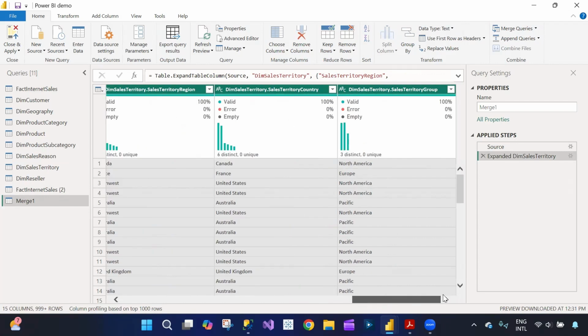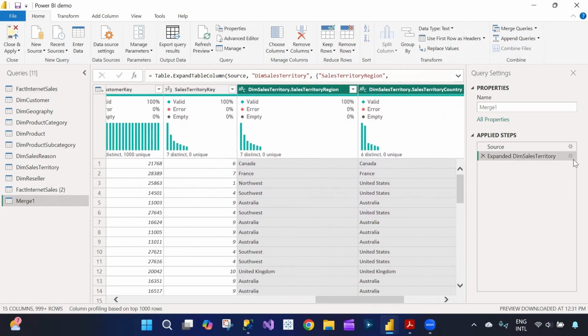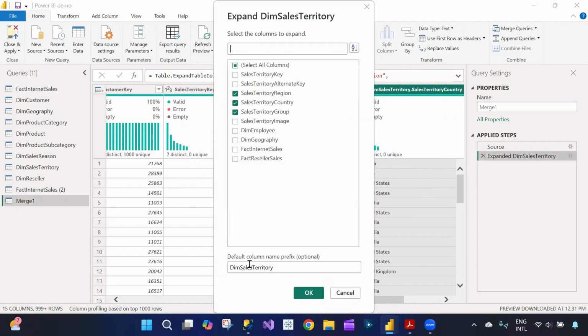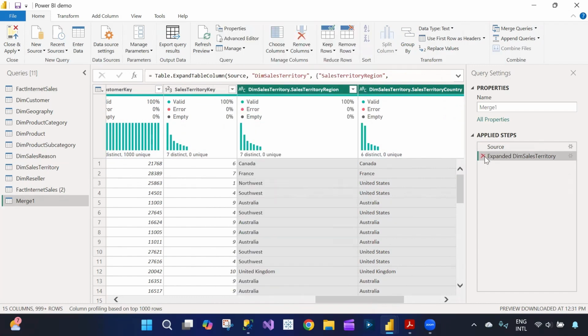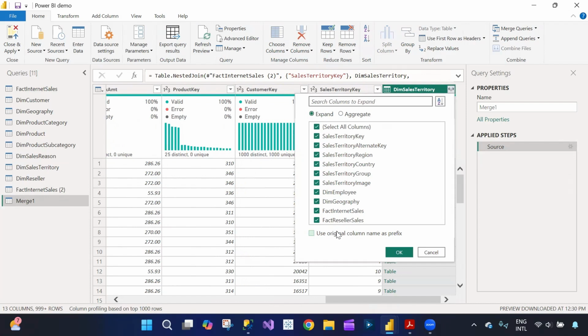And now on this transformation, I want to group the data by, there is another option. So if you see, the names are the same. So let me do one thing. Let me delete that and uncheck this and let's bring only the original column name.